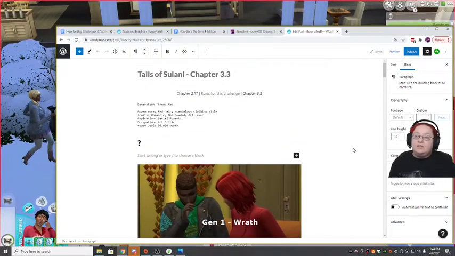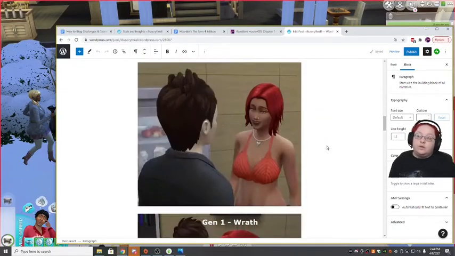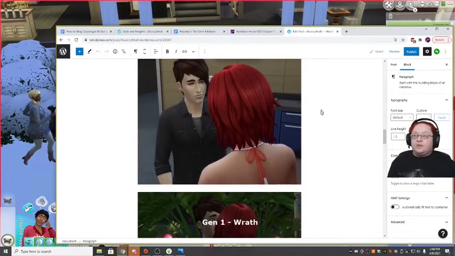And I tend to, like with my stories, I tend to use around 20 pictures, sometimes less, and it keeps them short enough to keep them interesting.